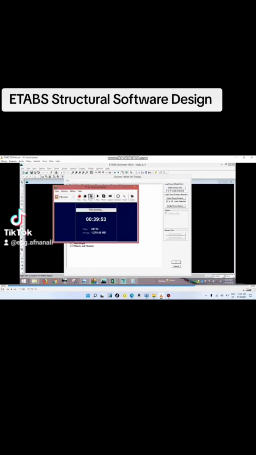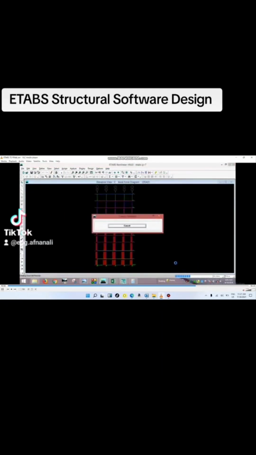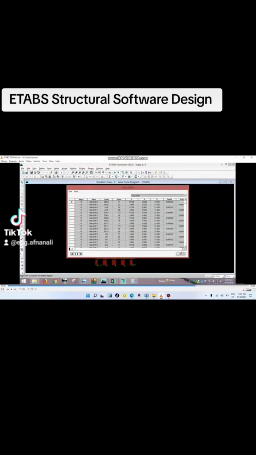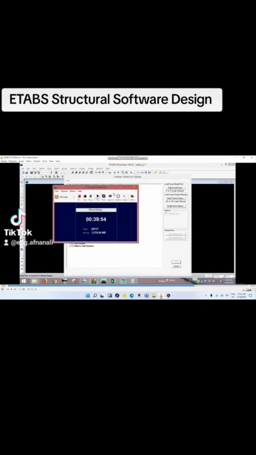And then if you want to make display show table, if you want a report or detail about each column or beam section on the building, detail of the load in the X or Y direction, go here, data, then show here display data, and then story data.